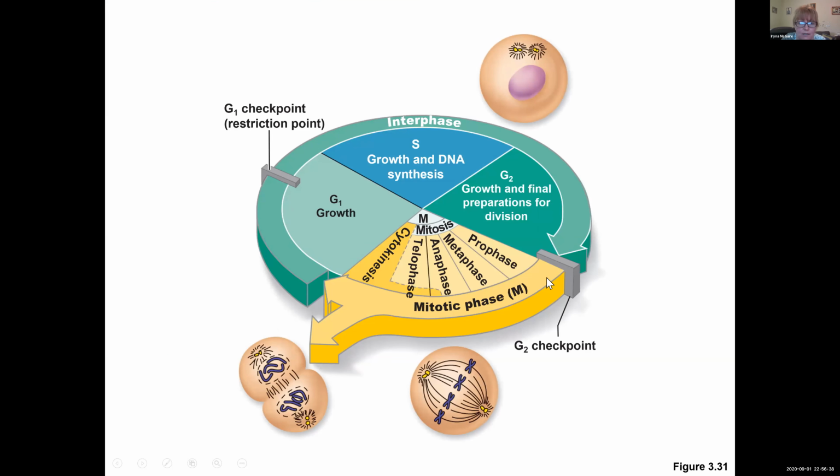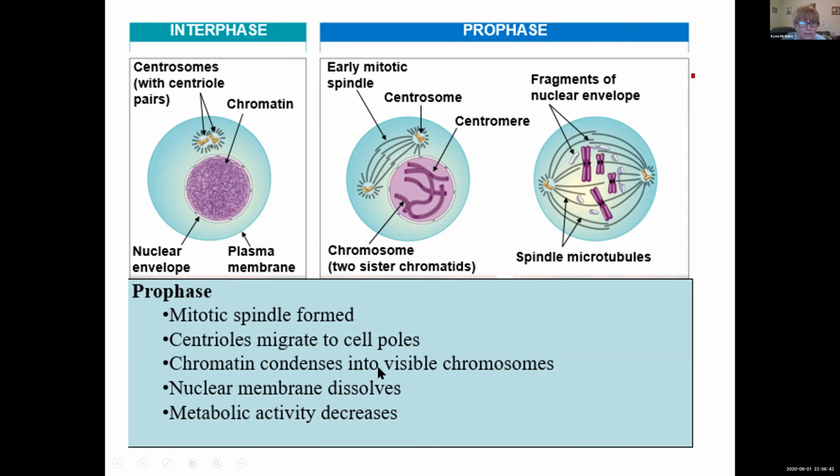Now, we already looked at this diagram before, but here you can see major events that happen during all these phases. So that's interphase, and this is specifically G2 of interphase, because the organelles, the centrosomes, have already replicated, right? So the cell is really ready to divide. Inside the nucleus, you don't see individual chromosomes. You see these structures that look like spaghetti, and that's called chromatin. Now, when we move to prophase, that means the cell is dividing, right? Specifically, we're going to have division of the nucleus and chromosomes first. So in prophase, the mitotic spindle is formed. These proteins over here are called the mitotic spindle.